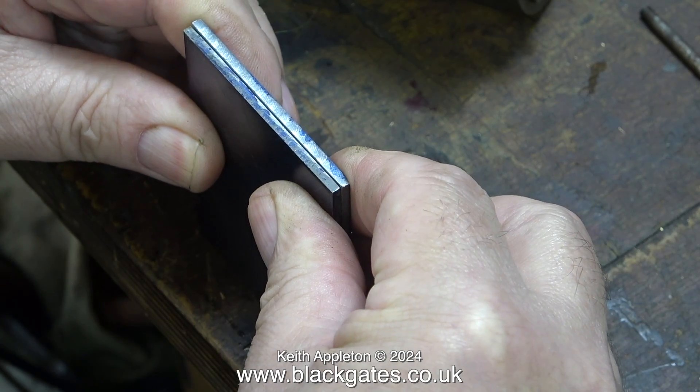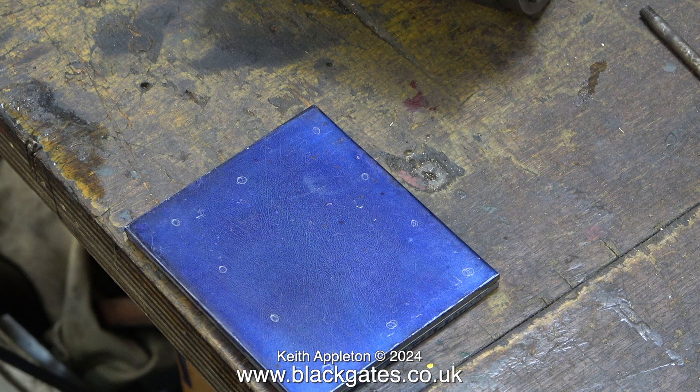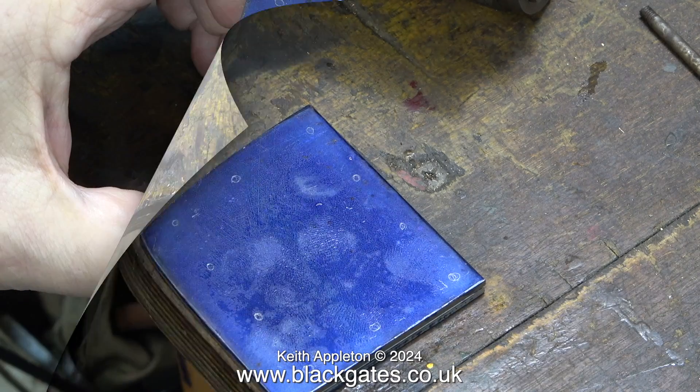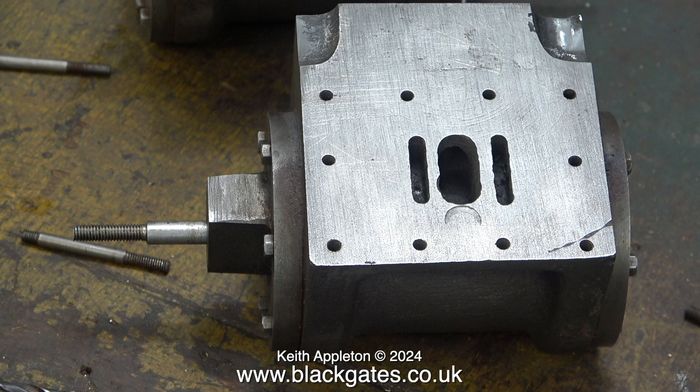To release the two plates after drilling, all I need to do is heat them up with a blowtorch. Here are the scribe marks where I need to drill the holes. It would have been easier and safer to also stick the steam chest cover to these metal plates — then the holes in the steam chest cover would act as drill guides, but I like to live dangerously. It's quite cool in the workshop today so I'm just warming up the plate slightly with the blowtorch, not for very long because I don't want the plate to be hot. This clip shows the marks transferred from the steam chest cover to the plates — they are not all exactly the same, so I'm going to fight the urge to correct the holes as I drill them.